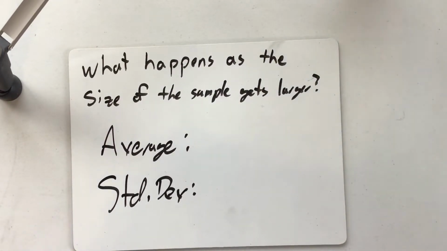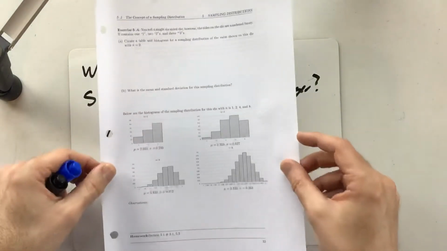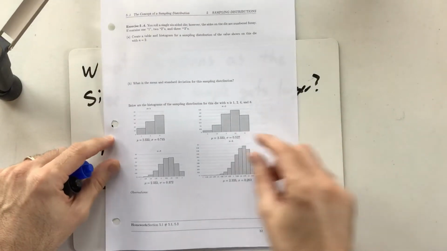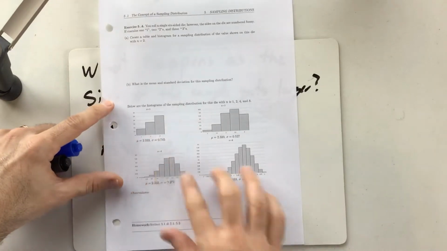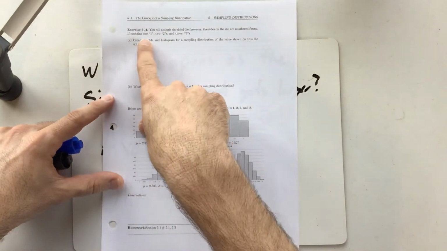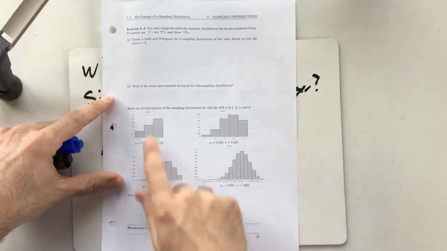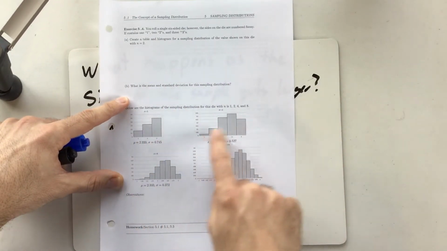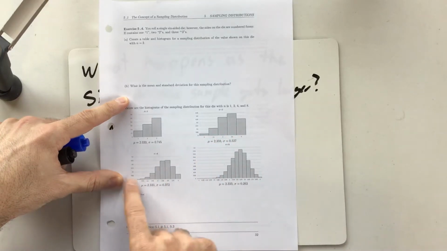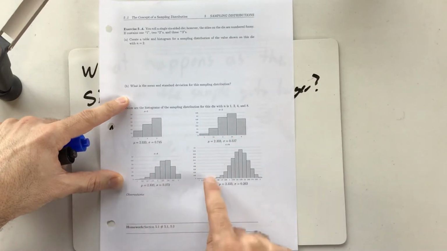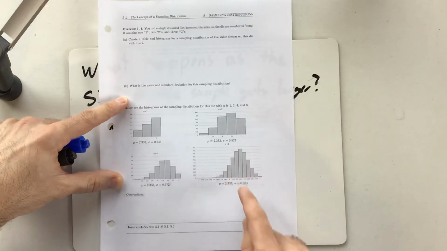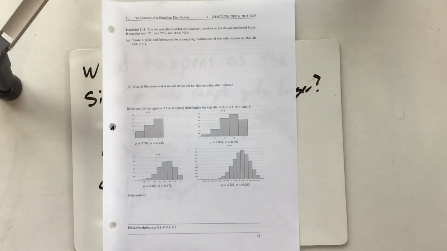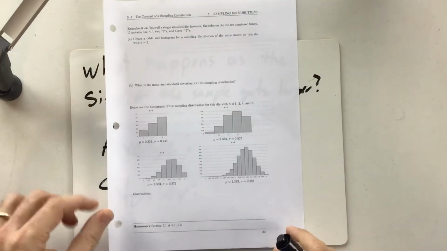Well, I have a picture of some things for us, and this is from your notes, so I'm just going to show us what happens in the notes. And so this was the example where we had our funny dice that had 1 1, 2 2s, and 3 3s. So here's what happened when you rolled it once. Here's the distribution if you roll it twice. Here's the distribution if you roll it 4 times. Here's the distribution if you roll it 8 times. And it can keep going on and on and on.